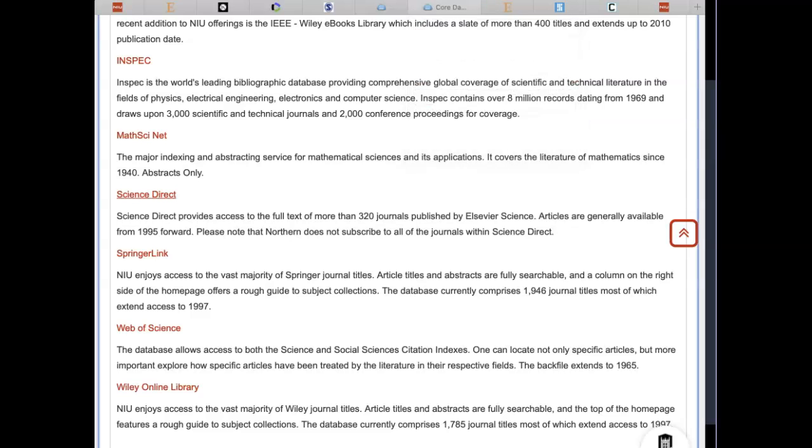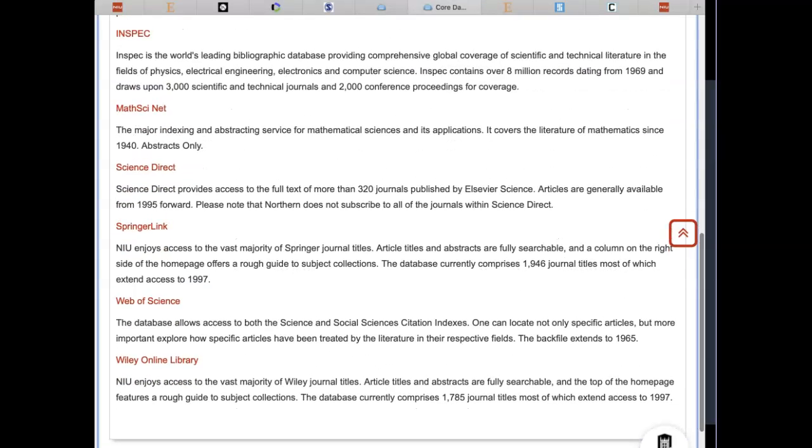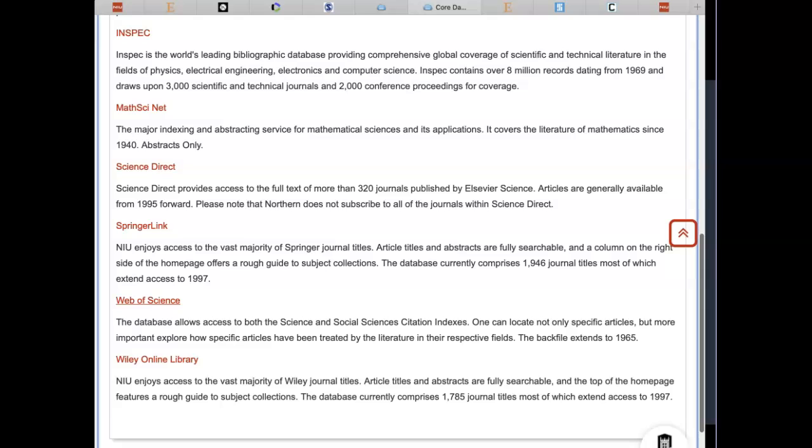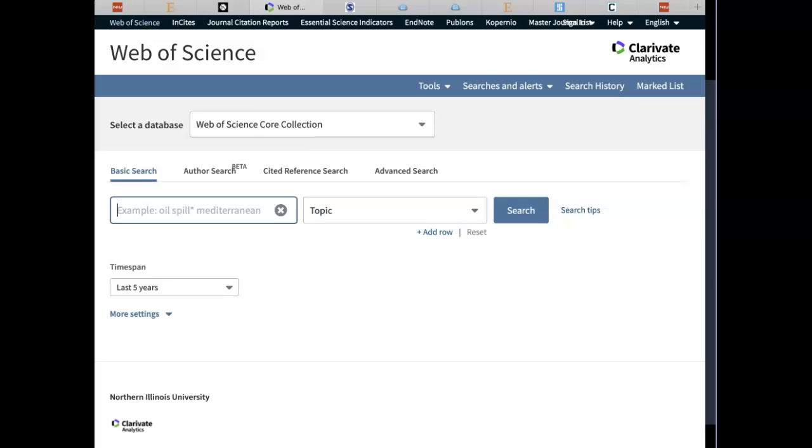Finally, going back to the resources, the last resource that is helpful is Web of Science. I've already brought up Web of Science over here. We can begin with just a general search. Because Web of Science includes both hard sciences and social sciences, let's say we're interested in politics and bots. Bots, again, are those automated technologies that put information and disinformation on social media. Let's just put in politics and bots and see what comes up.